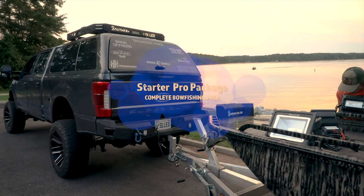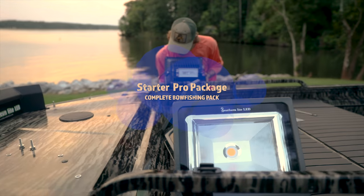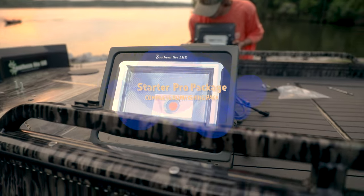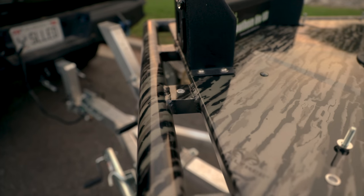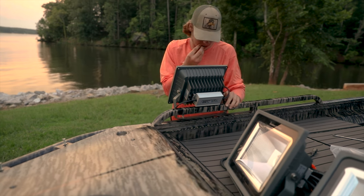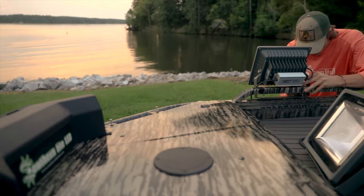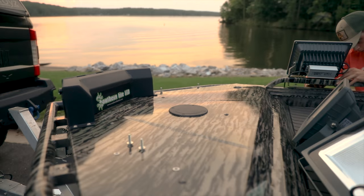After work, hooked up to the boat. We're gonna throw our bow fishing lights on our edge. We already have our bolts, nuts, inserts already installed with the package. He's gonna throw them on real quick, and then we'll use our quick wiring harness and show you how it works. And we're gonna be bow fishing here in just a little bit.